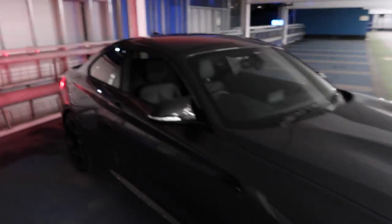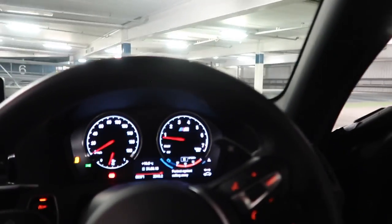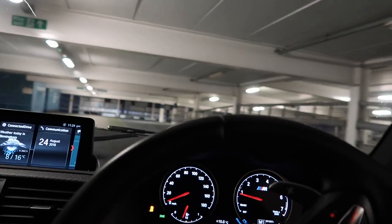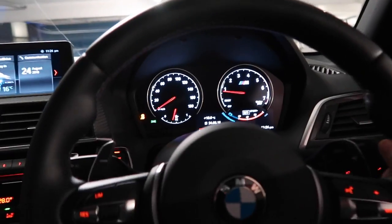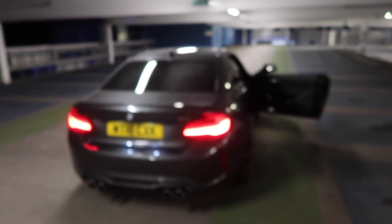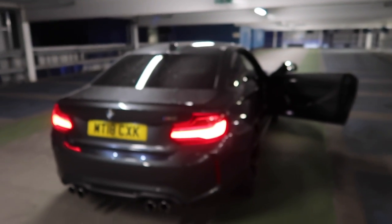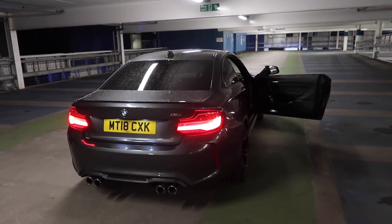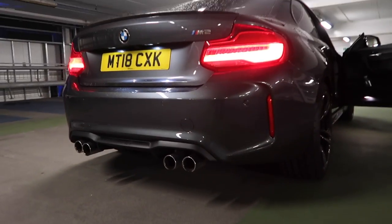But I'll just show you guys the sound now. I think I'll move the car. We'll have heard it anyway, but I want to give you guys some proper sound clips to show you how the exhaust is sort of bedded in. Right, I think here it's fine. See, the last video I did, the car wasn't actually running. That's how long it's been. The running service was done at 1200 miles, so it has opened up since then, I've found anyway, and I can also use the full rev band. But I'll show you anyway the sound.